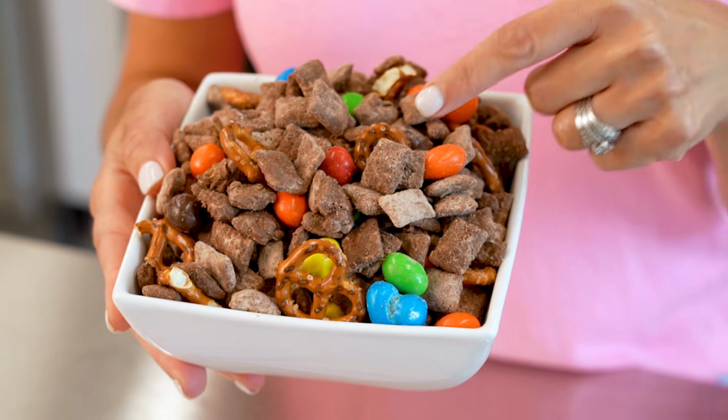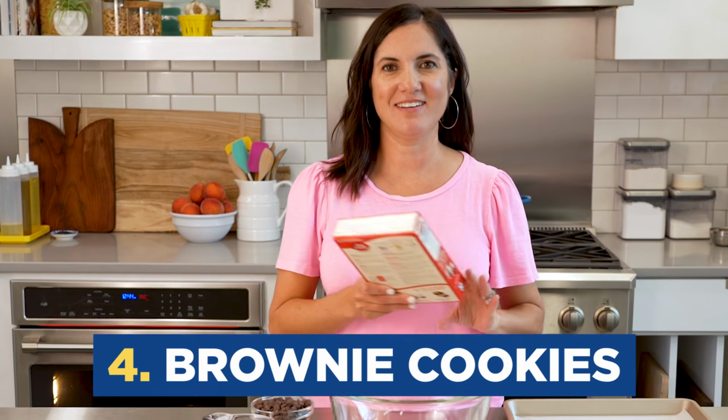I mean, how cute is this? If you like fun chocolate snacks, this one's for you. How about we turn our brownies into cookies? And then I'm gonna take the cookies and turn them into something else.